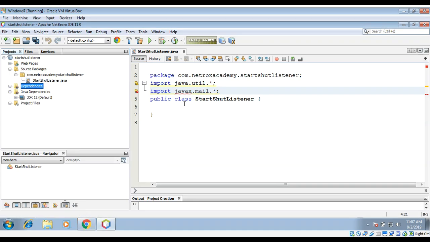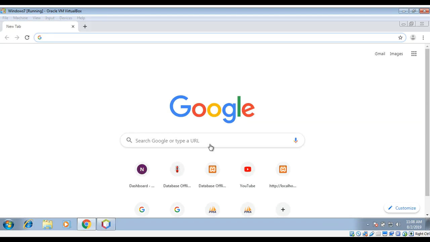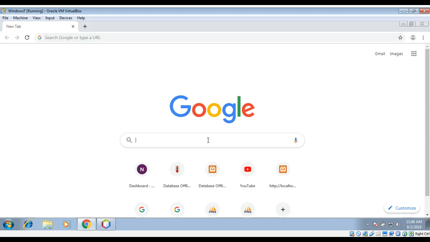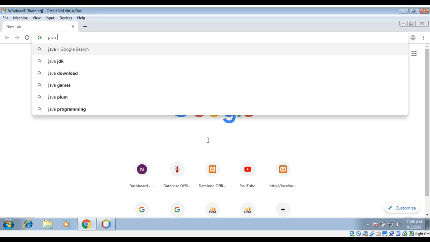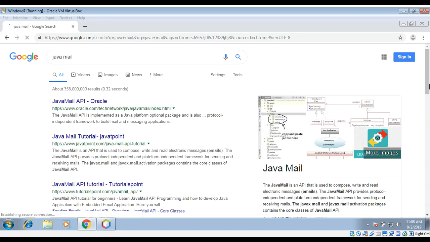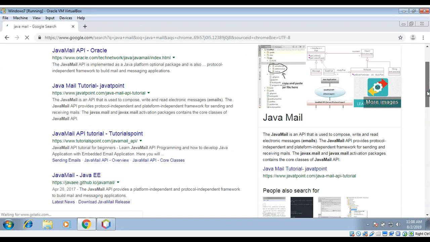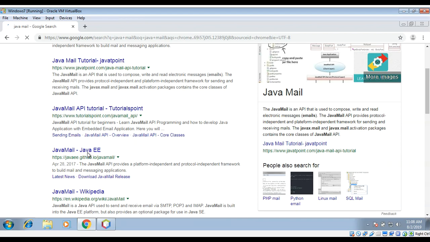So on Google, we need to search. After we download that jar file, we need to add it to our project too. Here we can search for JavaMail. We need to scroll down over here on GitHub.